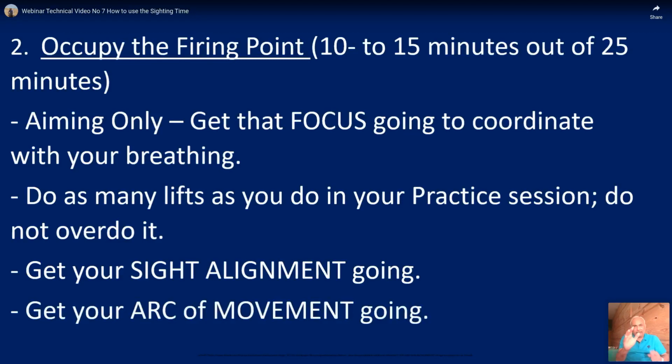So in those 10 to 15 minutes, you're warmed up nearly 50%. You've got a damn good focus, an excellent focus, a steady sight alignment, and you've reduced your arc of movement. Great. The battle is 25% in your favor.